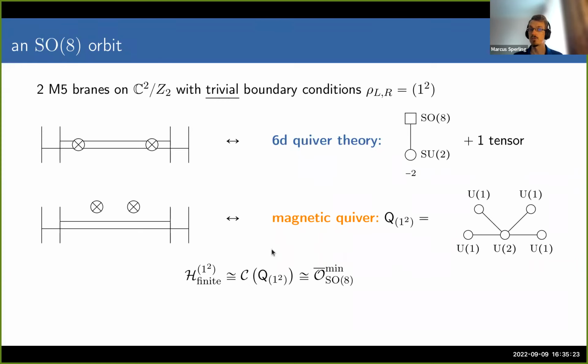Right? So this is sort of the zero-order trivial check that the magnetic quiver is not completely outrageous, and it gives you the consistent answer at finite coupling. But of course, this we have already known before. Now, what we really want to know is what happens if we go to strong coupling. Right?